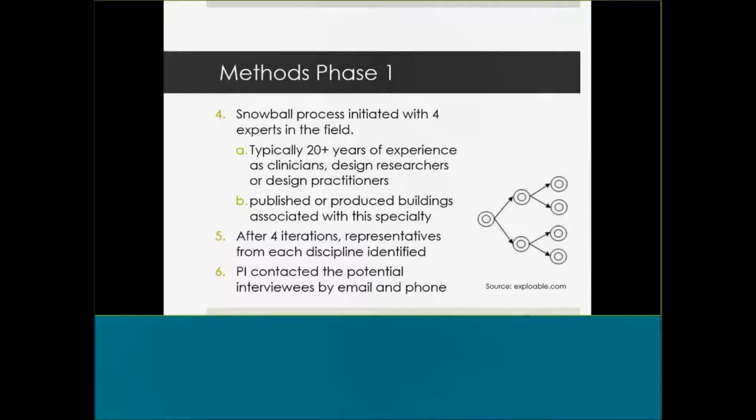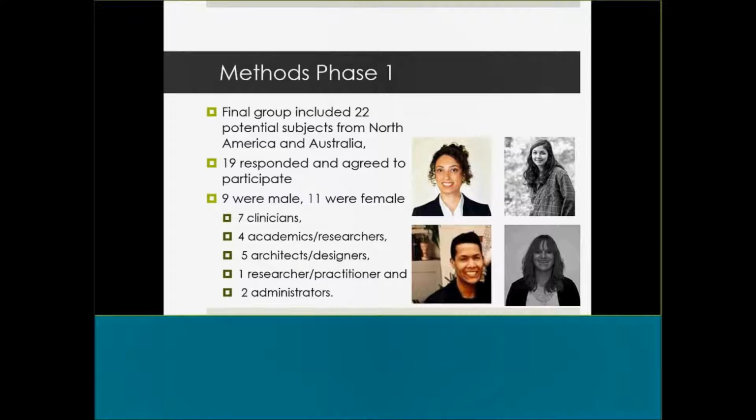We did it using the snowball technique until we had about 22 people, primarily in North America and Australia. So you can already see the constraints of the study. I'm dealing with English-speaking countries and other parts of the world that have great needs, but that was one of the limitations of the study. And of these, we got 19 people to participate.